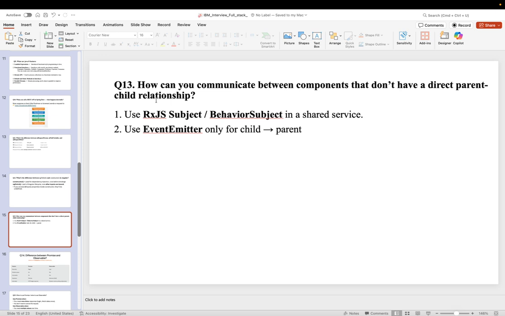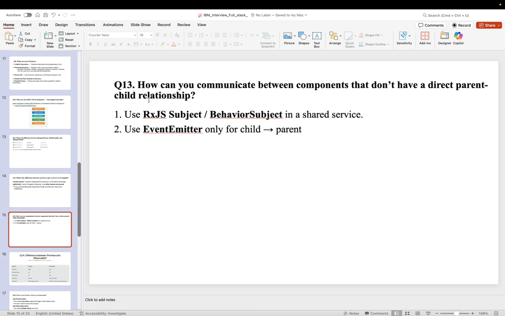Next, how can you communicate between components that do not have a direct parent-child relationship? Okay, so let me give you some questions which can be asked as a bonus, like how to communicate between components if the components have a relationship like parent to child. If you want to pass data from parent to child, how can you pass it?